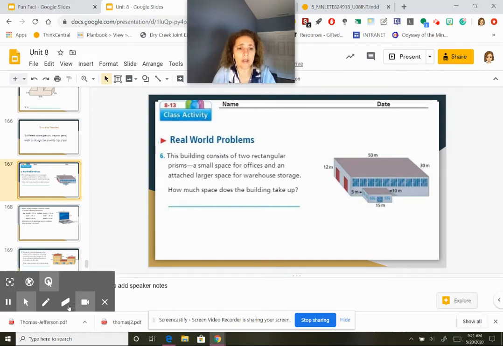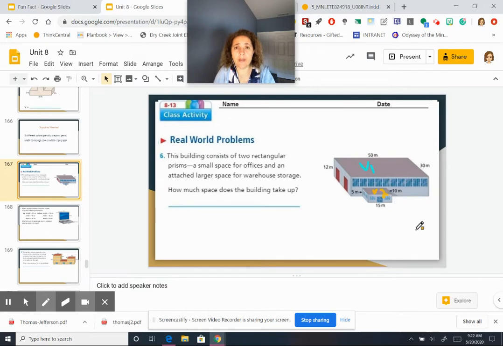So I'm going to go ahead and label my volumes. And I know this has been volume 1. And it doesn't matter. This could be volume 1 or this can be volume 1. I'm just going to call that one volume 1. And then I'm going to label the other one with the tan color that I've been using. I'm going to label that one volume 2. Okay. So what first step do you think we need to do?